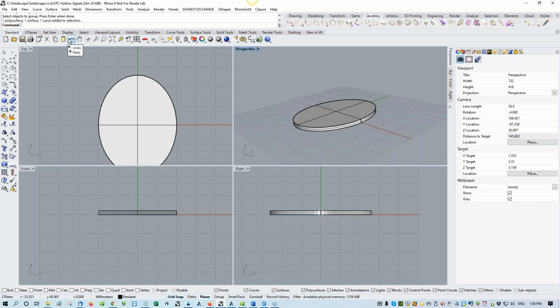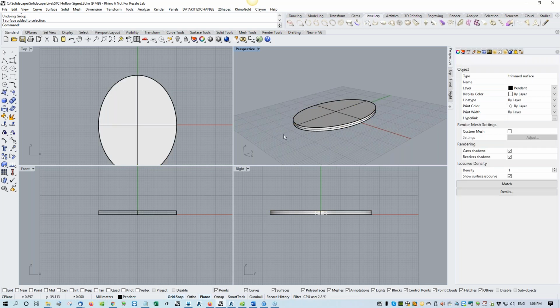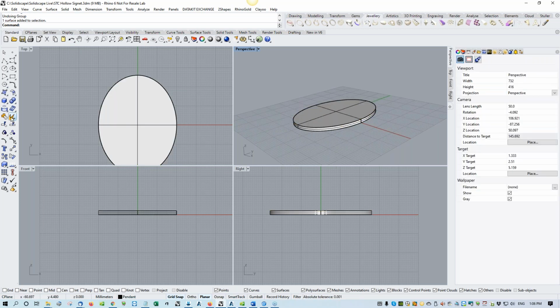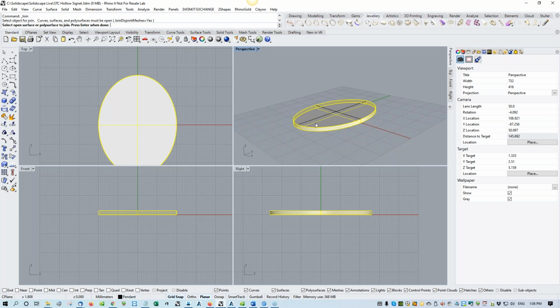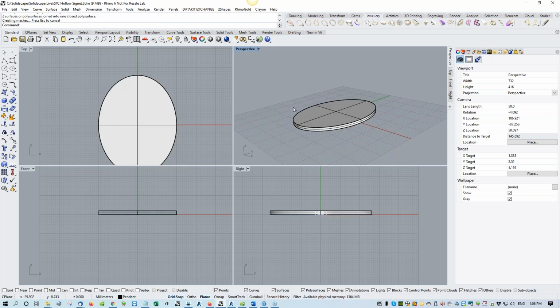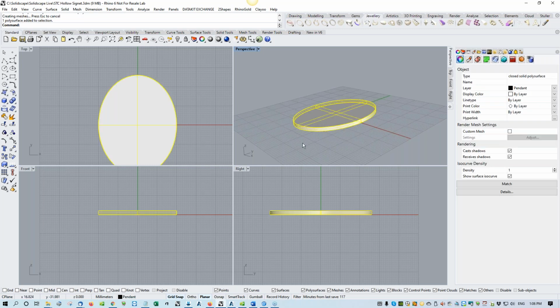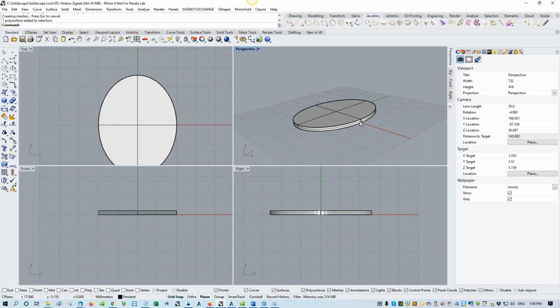I'm going to undo it, and I just need to join this surface with the rest. To join, use the tool next to Explode, which is Join. I'm going to select my two joint surfaces and join with this one. And if you look at the command line, Rhino reports 2 surfaces or polysurfaces joined into one closed polysurface. So this is something we can send to the printer. Now, another issue is what format we send the file to the printer.